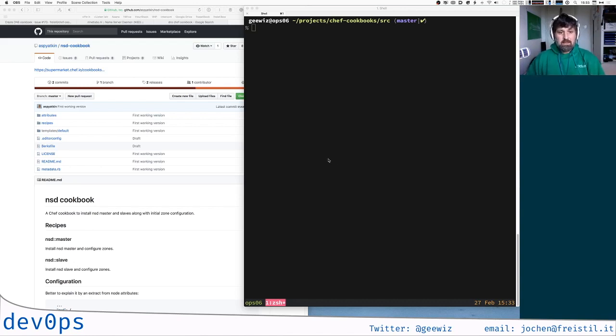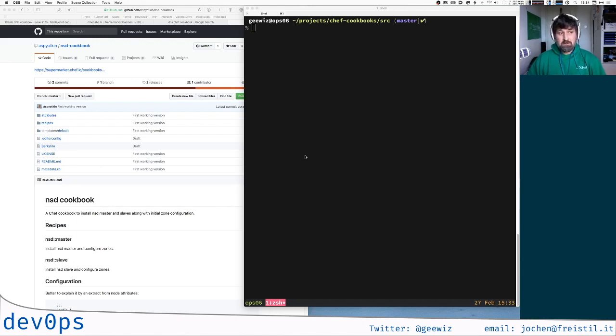Today I'm going to build a chef cookbook that runs and configures a DNS server. It's not that there aren't any DNS cookbooks out there on GitHub and other sources, but many of them are for a local DNS resolver like DNS Mask.